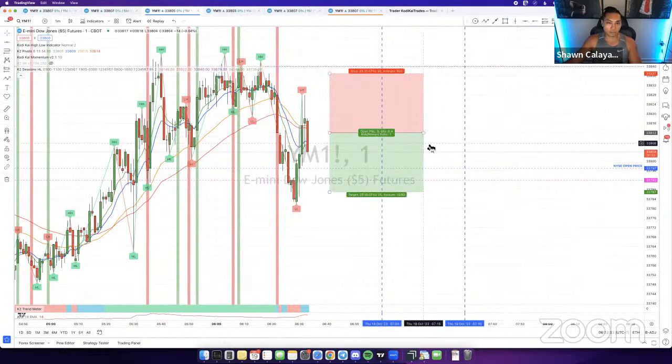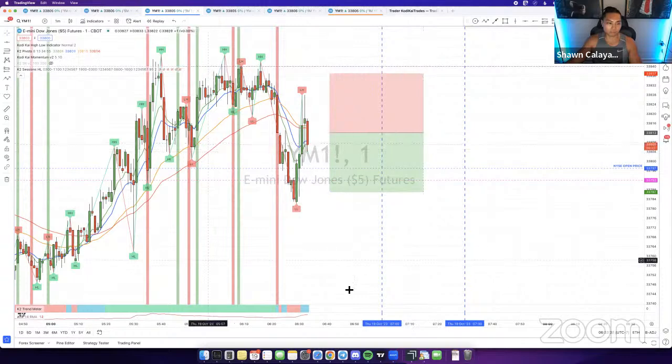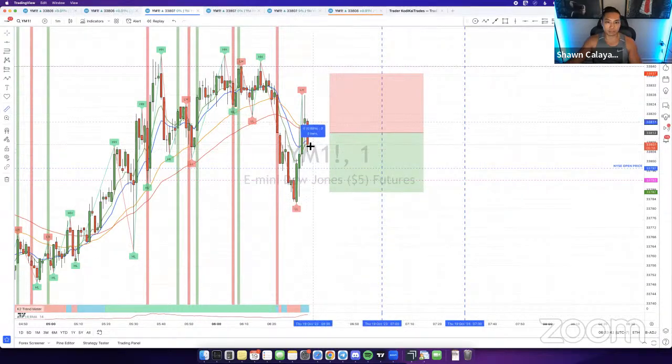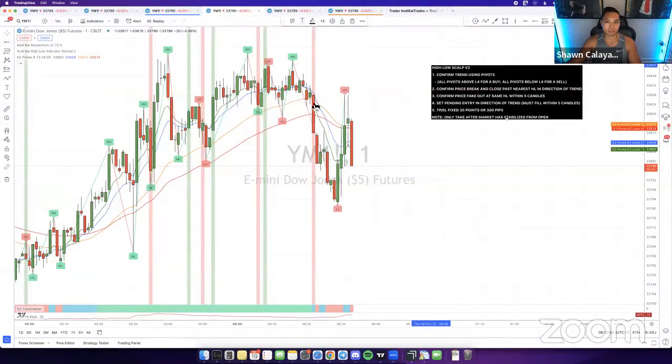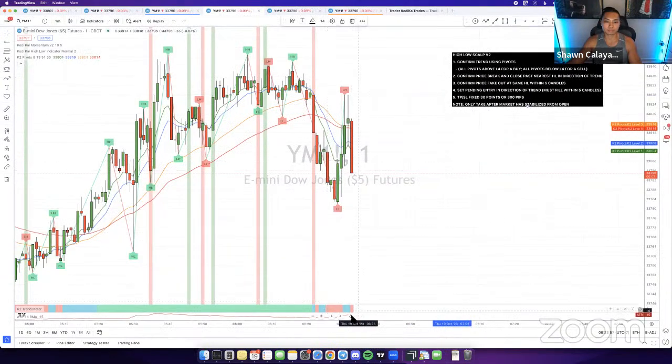Volatility is somewhat low. Overall volatility is low. You can see the ATR is currently 14, but we're getting these big spikes of price. So you want to be careful, because even though volatility shows low, these random spikes can pop up out of nowhere, which is something you don't want to get caught in.